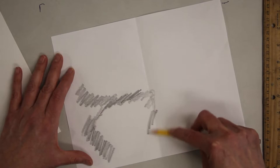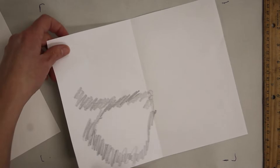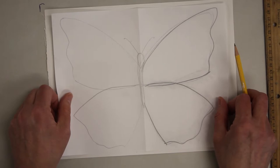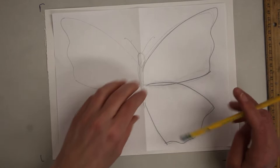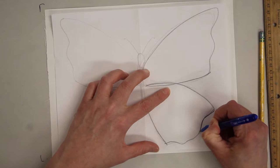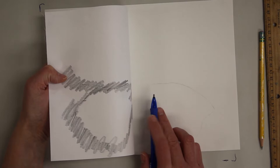Just take your time, whatever you decide to draw. So let's say I did that, the whole piece of paper, I would put the graphite down. And then I would take my canvas and lay it on here, line it up exactly where I want it. Make sure it's in the middle. And then I could take a pen and go over these lines. And hopefully it'll transfer. Yeah. So you see how then it transfers by just pushing on the line.